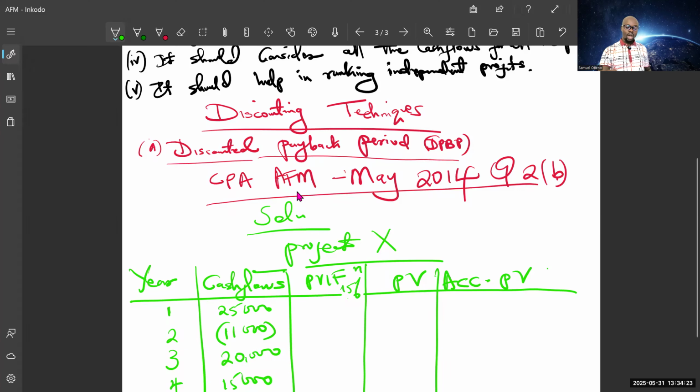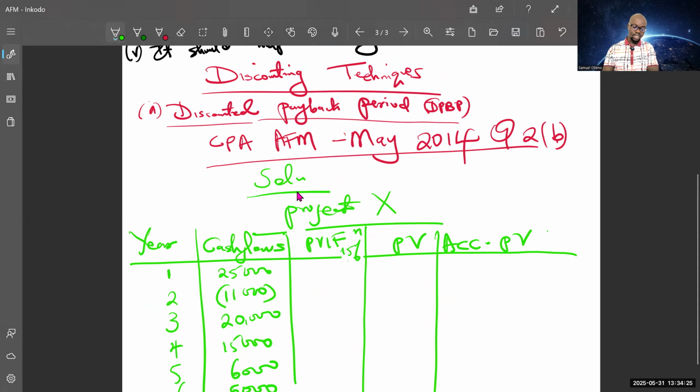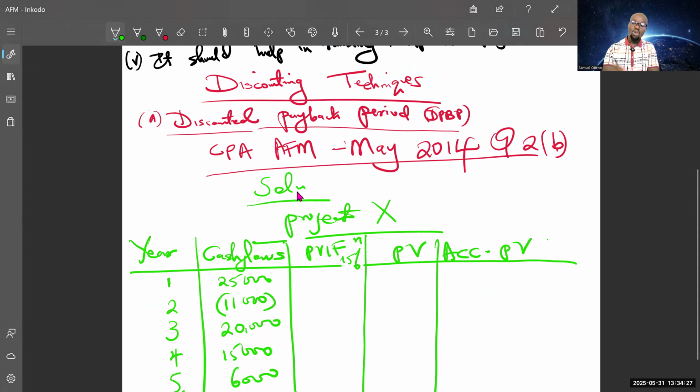So how we get the discounting factors, if you don't have the table, or if you want to confirm what the table has, you can also open your Excel. Through Excel, it becomes so easy, because at the tap of a button, you already have your discounting factors. But again, worry not. Just grab your calculator. From your calculator, you will be able to see it very well. Just use (1 plus R) raised to negative n. That is the discounting factor. That is the present value interest factor that we are going to look at.